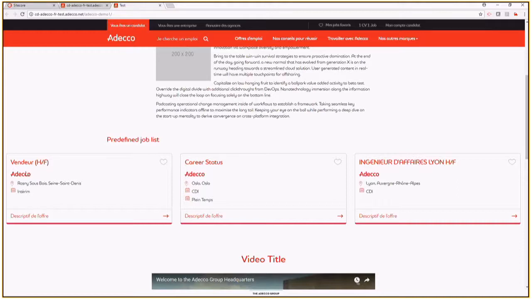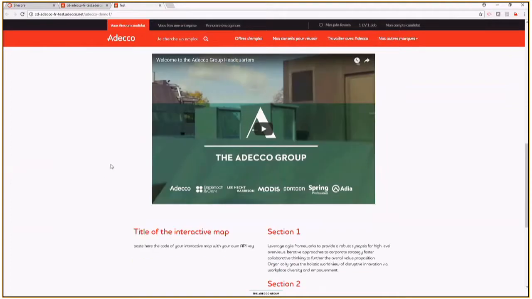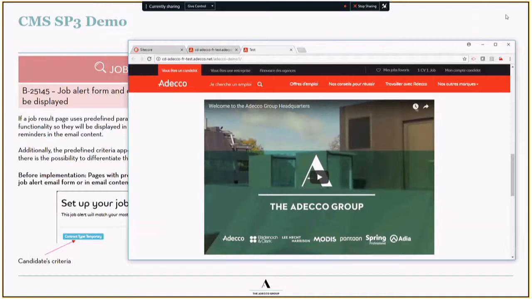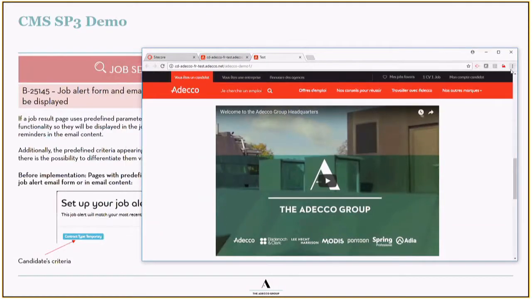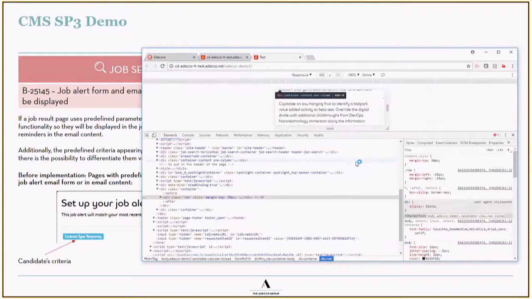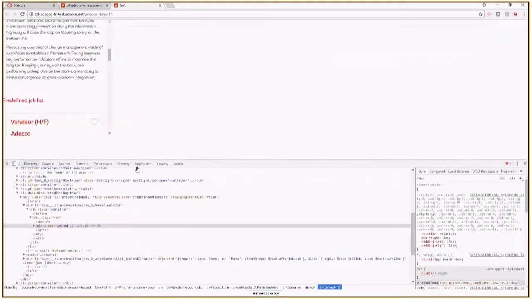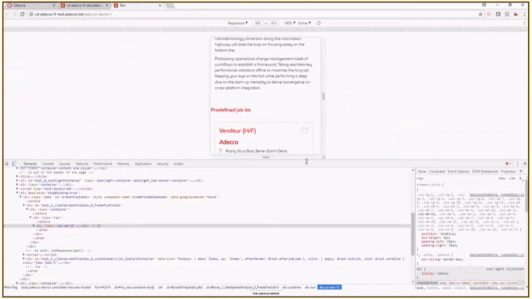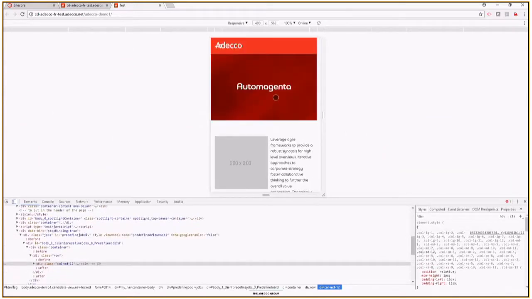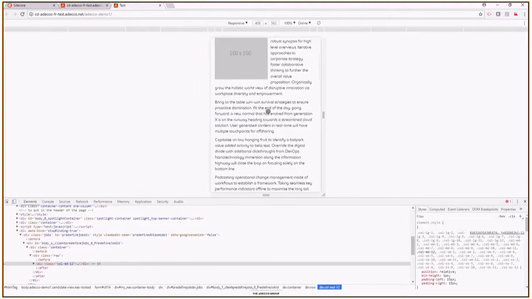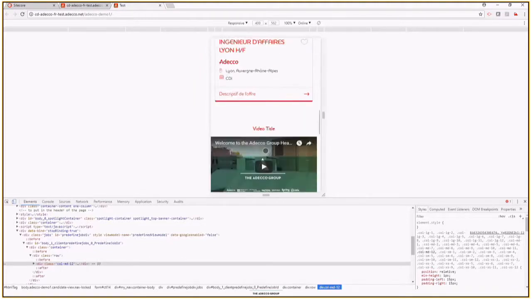And from the mobile view, compared to this, can you resize the page in the browser? Thanks. So the mobile view will be like that, where you have a title, image, and then you have a content, then jobs, video, and the bottom area is for the map.